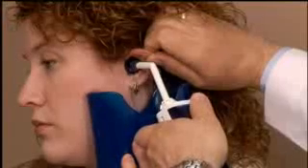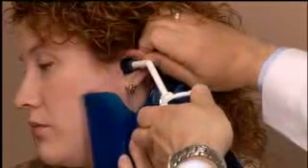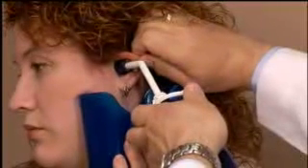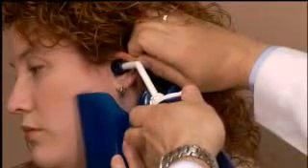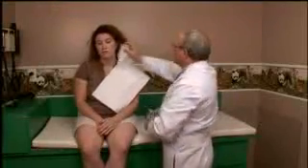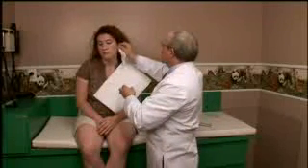Extend the ear up and out to straighten the ear canal and insert the tip fully into the ear canal — fully inserting prevents backsplash. Because some patients are startled by the sudden onrush of water, give a quick on-and-off pulse first to get them used to the feel. Then irrigate continuously. As you can see, there is very little backsplash; water drains easily into the ear basin through the large exit portals. After irrigating through about half the reservoir, stop the procedure, use a tissue to absorb water from the ear canal, then re-examine with your otoscope. If any wax remains, repeat the procedure until all ear wax has been removed and you can get a clear view of the eardrum.